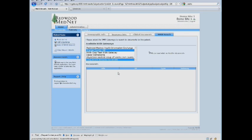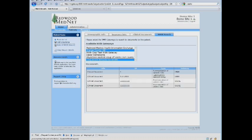We're coming at this right now from the patient view of a provider who's going to search on the NHIN for records for a fake patient named Gallo Younger, who's a very famous patient from last December's demonstration in Washington. We have identified other health information exchanges, other NHIN gateways, and we're querying right now. You can see as the documents arrive, they line up in a list.